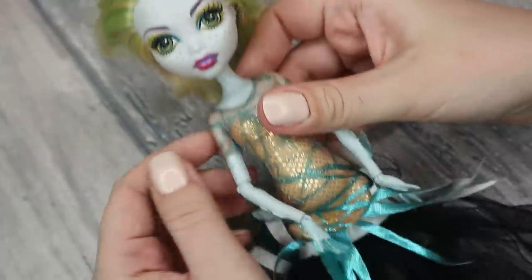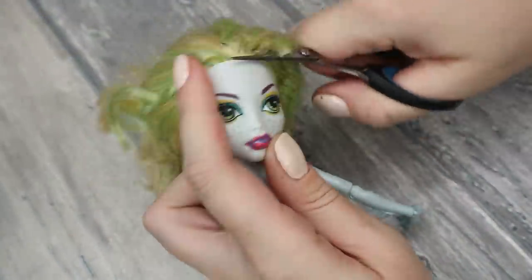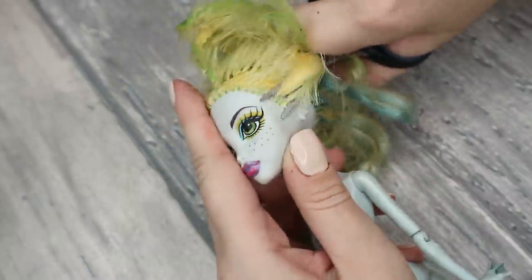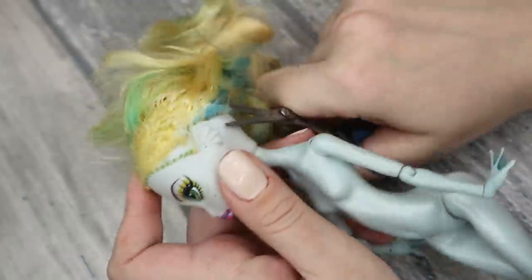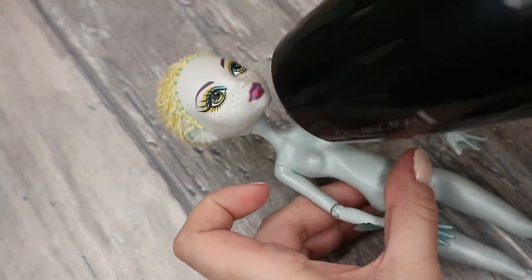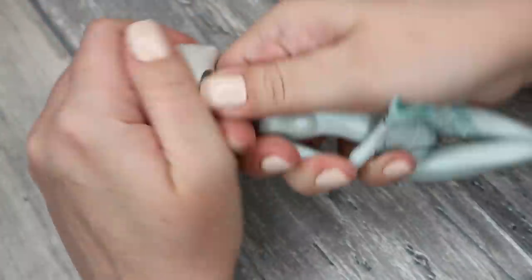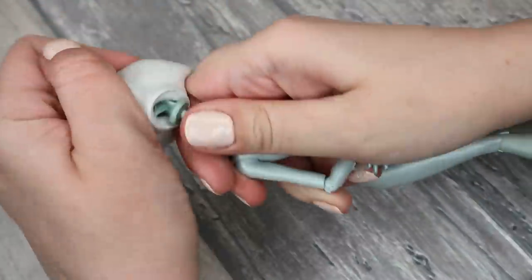For my Frozen Snowflake repaint, I've chosen this Laguna Blue doll. Let's quickly prepare her for makeover because I really can't wait to test my airbrush. The first steps are always the same. I remove her original outfit, then I cut her hair very short, then I make her head soft with a hairdryer and pull it off from the body. Then with my old tweezers, I remove all the sticky plaques of hair from the inside of her head, and then I remove her old face with pure acetone.